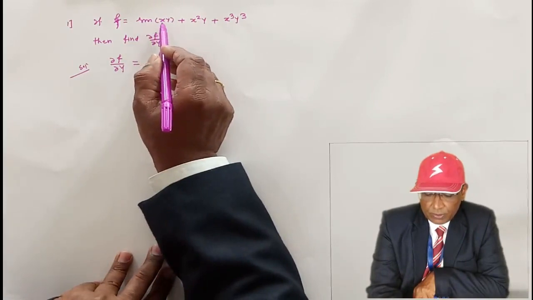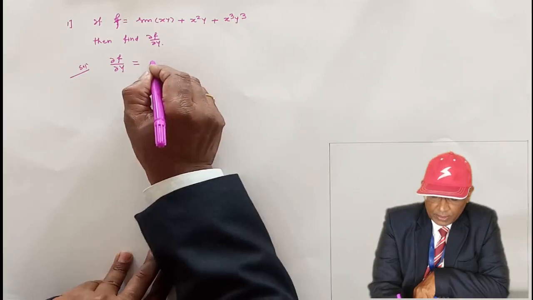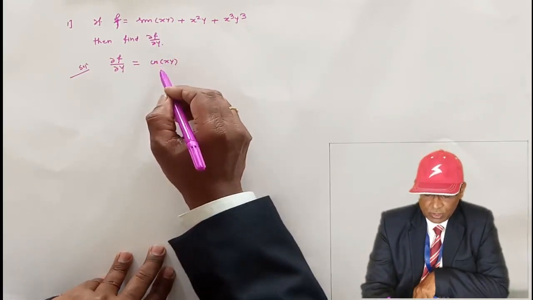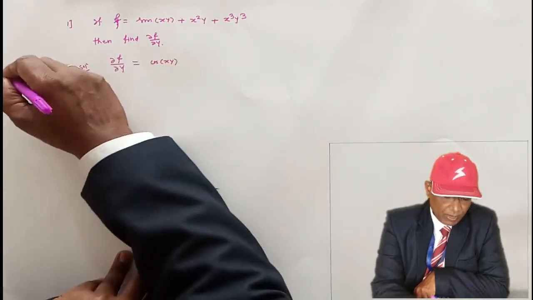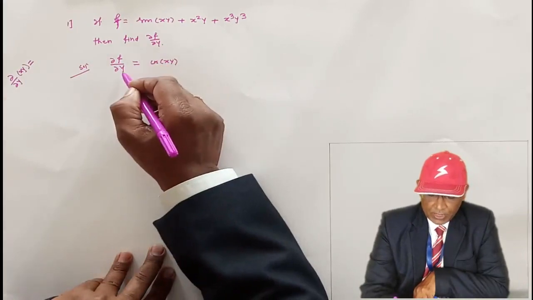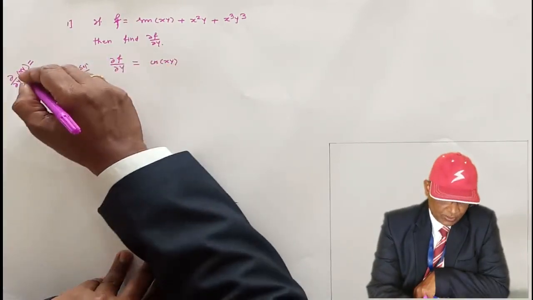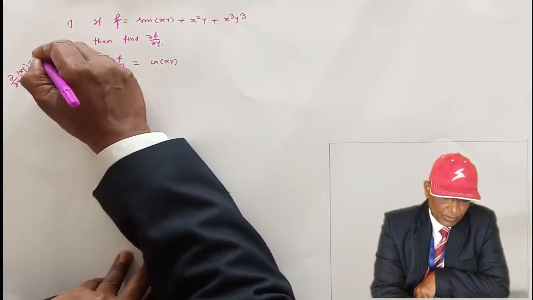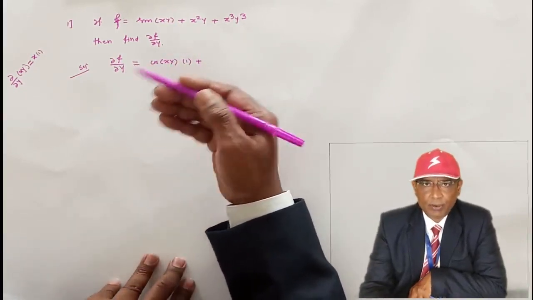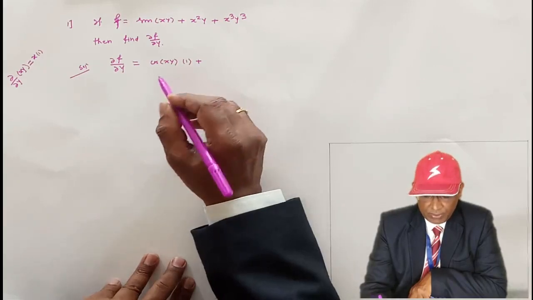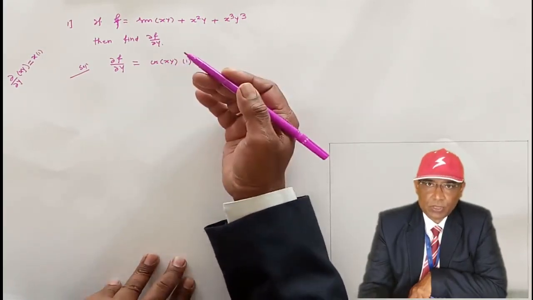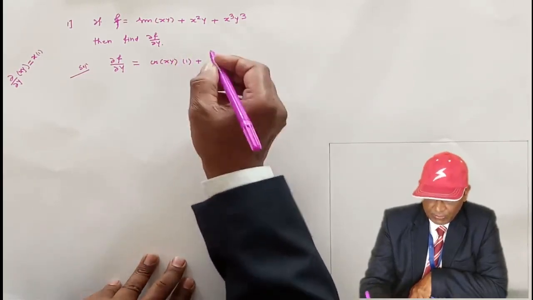Now, the derivative of sin xy with respect to y, keeping x constant, is cos of xy. Derivative of sin is cos, and then the derivative of the argument. The derivative of xy is the partial derivative with respect to y, therefore we have to keep x constant. The x is constant, and the derivative of y with respect to y is 1. I am writing directly because you have done this in 12th standard. Partial derivative was not there, but it is simply the derivative. But here in partial differentiation, we are keeping the other variable constant. This is the difference between ordinary and partial derivative.